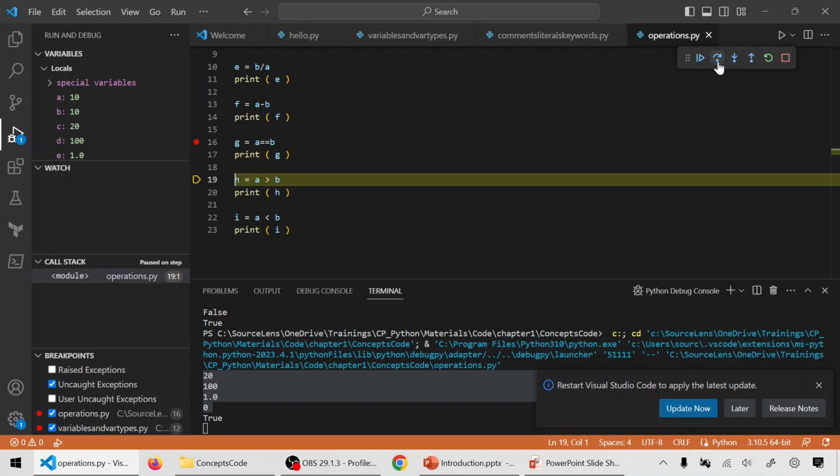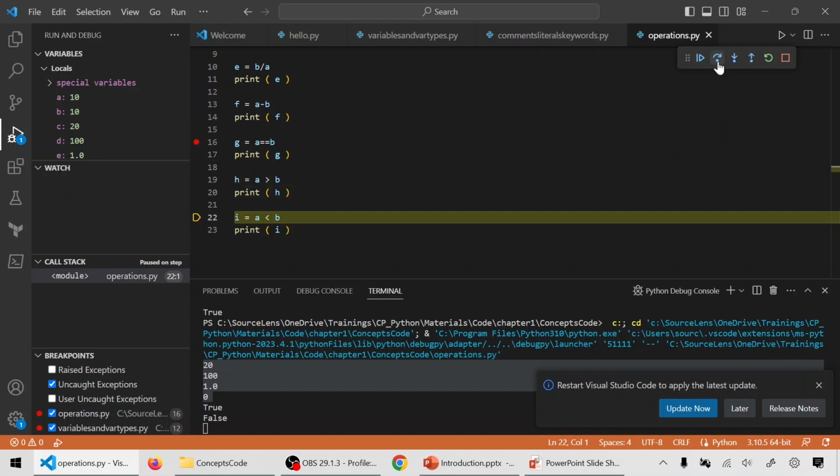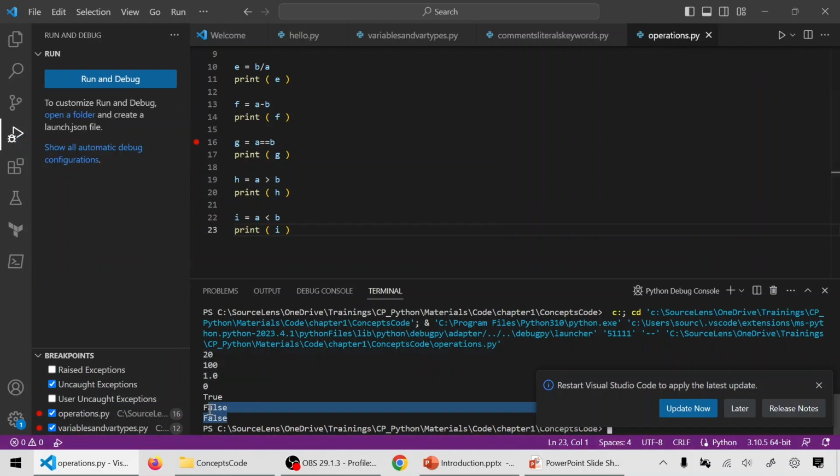So we got it. Next, both of these statements are going to be False because both of the statements are not true. So we got False because it is not even greater or less. Now there is greater than or equal to. It's another comparison operator. Or less than or equal to. We will see that in the slides. So we have seen different operators, not all of them. There are so many more operators out there. We will see them one by one, hopefully in the future presentations. But just to give you a picture of what an operation is. Let's get back to the slide and discuss a couple of points before we move on.